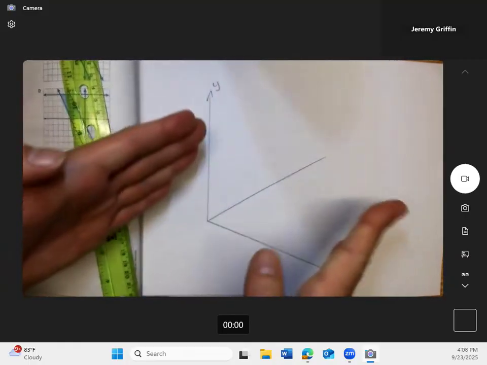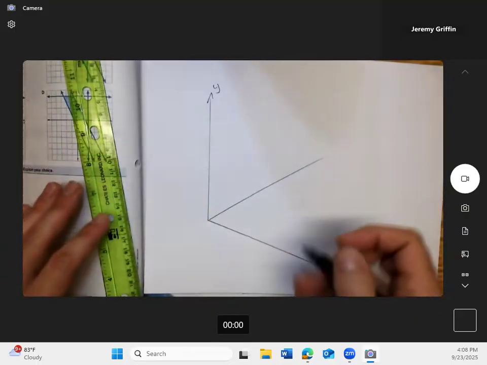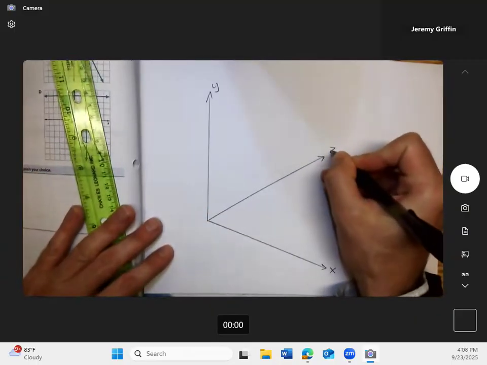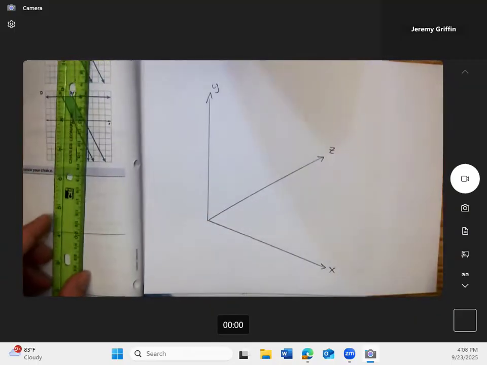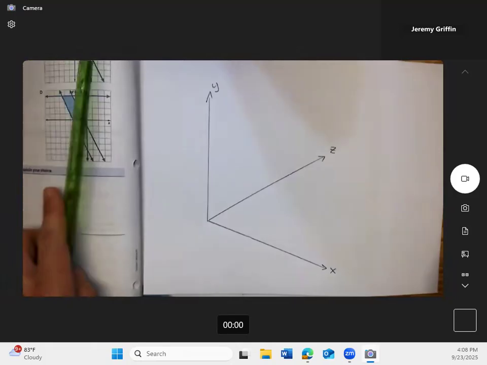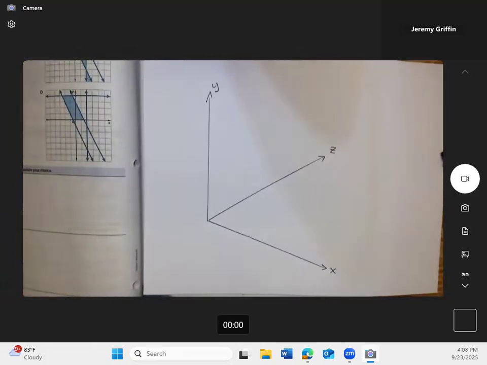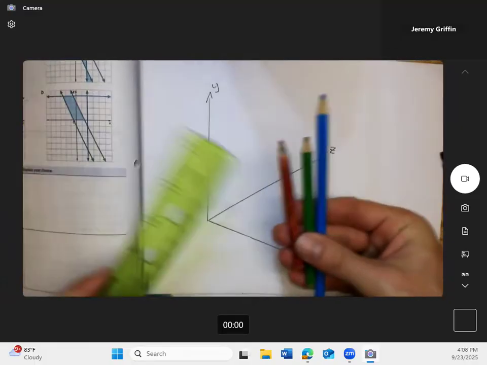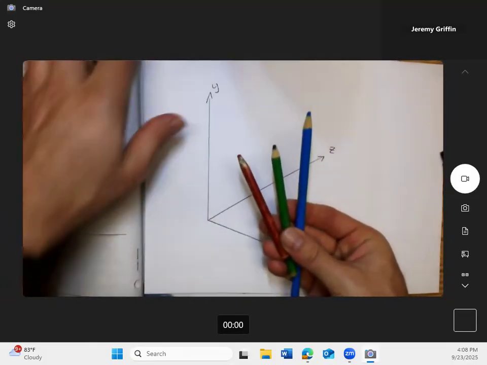So I'm looking at this. This would be my plane right here, my xy plane. But now we're opening up a new dimension, about like that. Now look at what these planes look like. Grab some colored pencils and have a good color. Instead of lines, these will manifest as planes. Maybe a red plane, a green plane, and a blue plane.